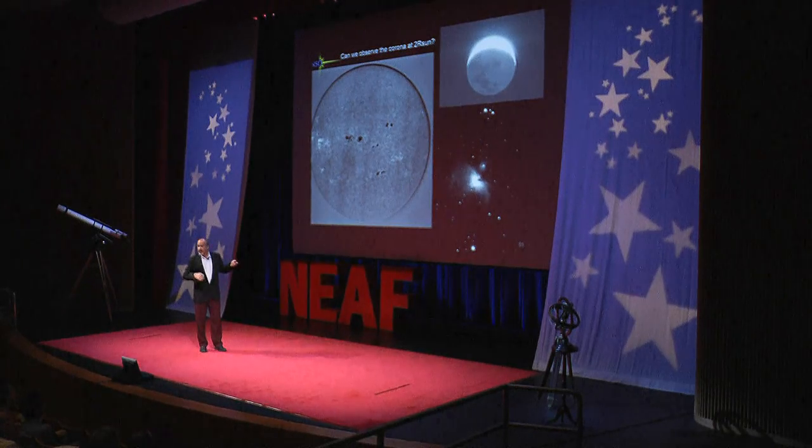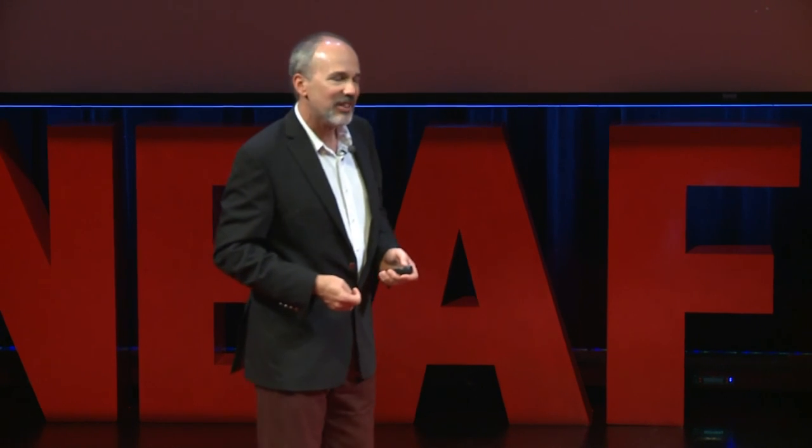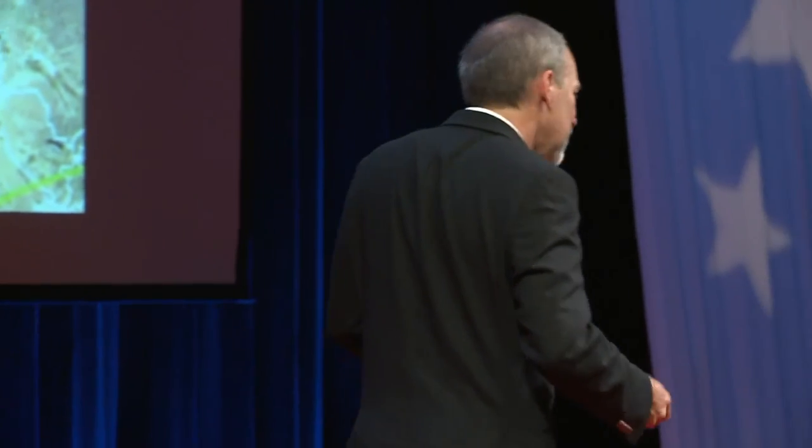So of course the solar filter was taken off to do this, and as long as I was out in the backyard, I tried taking a picture of the Orion Nebula with the system. So here's my first actual nighttime photo of the Orion Nebula. It's about time, I guess. I've been in astronomy for a while. But the telescope is a fully functioning 80 millimeter telescope with a good detector. And this is how we hope to use it in other experiments after the eclipse for other citizen science. So I think the telescope and the system is sensitive enough to accomplish this, and the cost is about right.